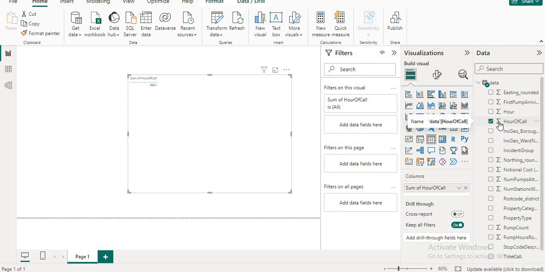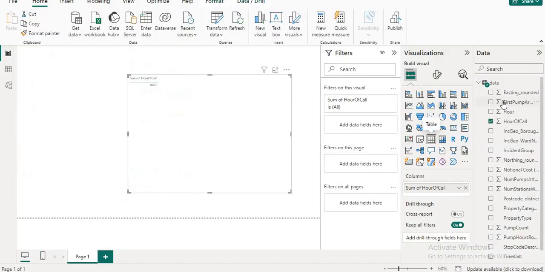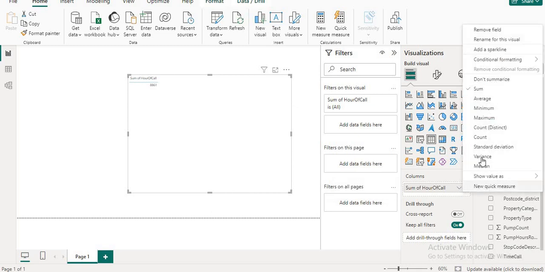So what this summation does, it sums all hour of call values, but we don't want this, as we want 0, 1, 2 and so on. So you need to click on sum of hour of call, and you will see it sums all the rows, but we don't need sum.